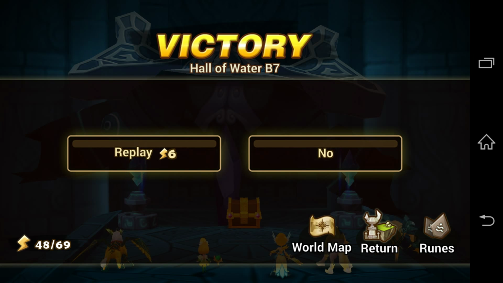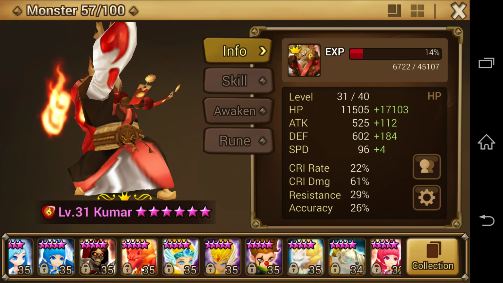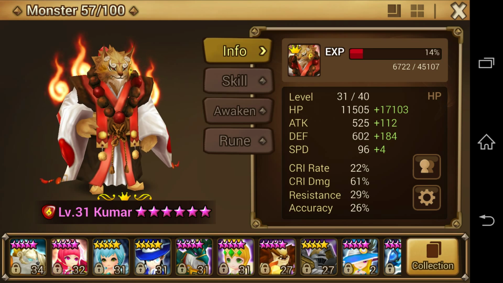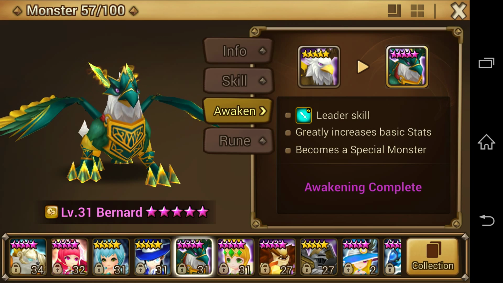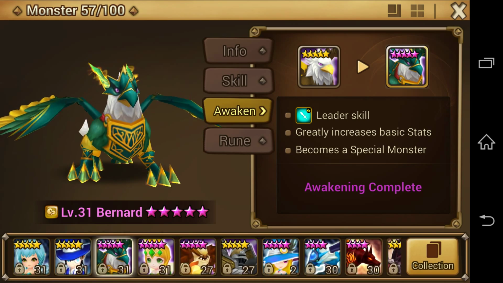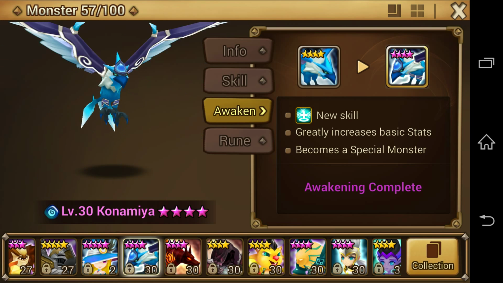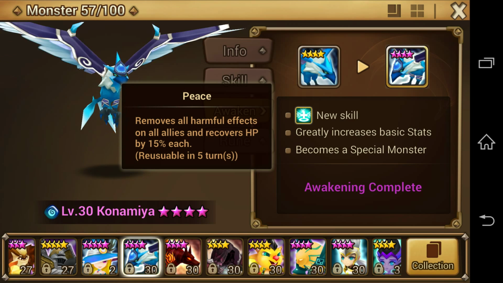Oh, mid times 3, that's not too bad. Okay. Also, Bernard has a move called Body Slam. It's his second skill. I'll quickly show you. That decreases the enemy's attack power and defense for 2 turns. Extremely useful. I would say you could use someone else other than Belladon also. You could probably use maybe a Konamiya, because he heals the whole team with that peace skill there once he's awakened.